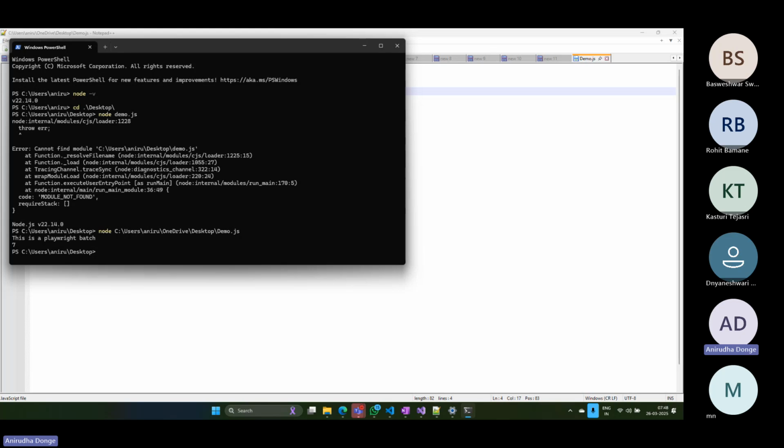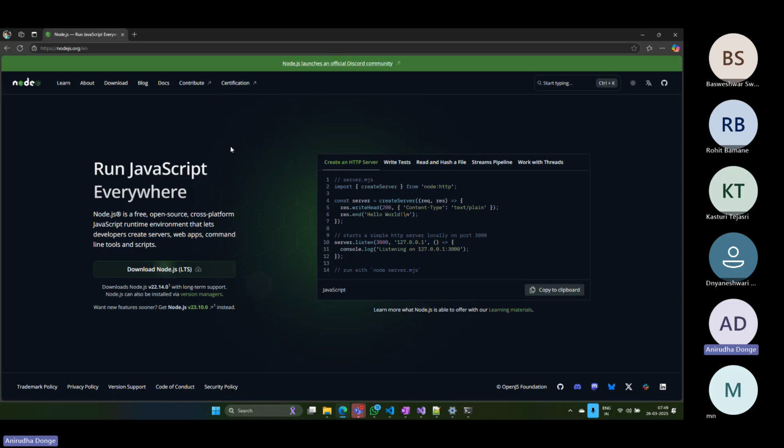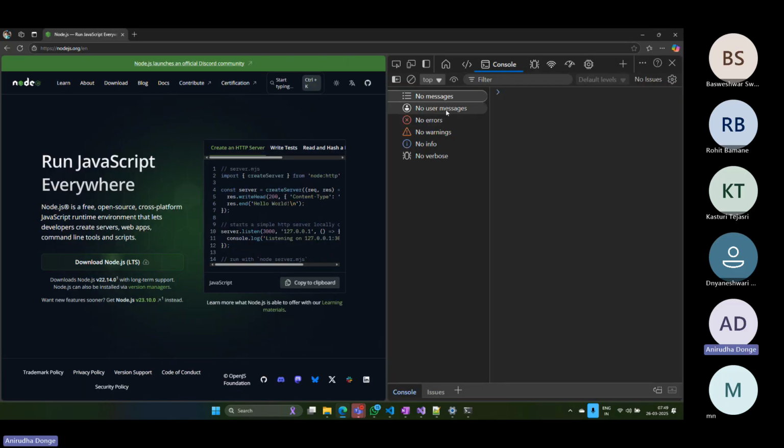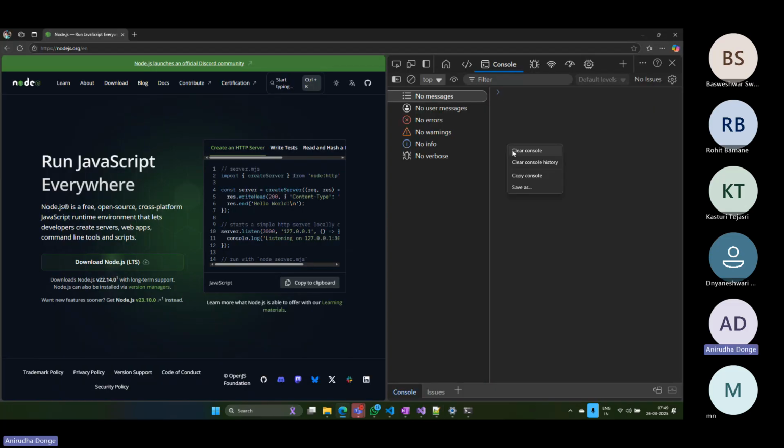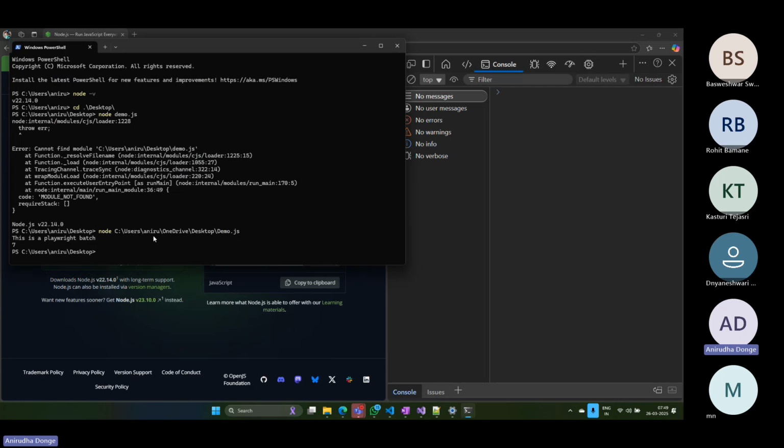See, I'm able to do the same activity that I was doing in the browser itself. There are no messages. But if you see here, I was able to run the same set of commands. Let me copy all these commands and paste them here. Whatever command I had given in the browser, I'm able to execute on my local machine as well. So Node.js helps me in doing that. I'll be able to execute the JavaScript code, which has the extension JS, on my local machine.